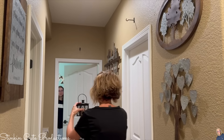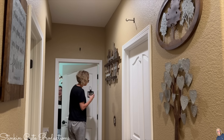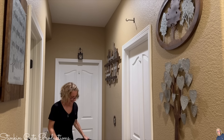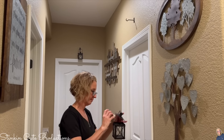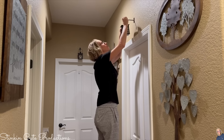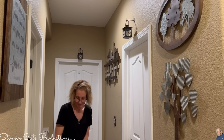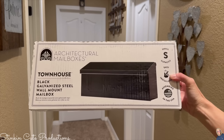Lanterns are needed for this! I picked up these mini lanterns at $5.99, so $3 a piece — got three of them. And these LED birch votives, which were the most expensive thing at $16.99, but I got them half off. I'm not going to hardwire my lanterns into the wall — I wanted to go the easy route and add to the rustic feel by using birch votives. Does it get any more rustic than that? Then Kayla caught me — she came out of her room and was wondering what I was doing. This was supposed to be a surprise! And there's Biza, my handsome boy who just got back from the groomer.